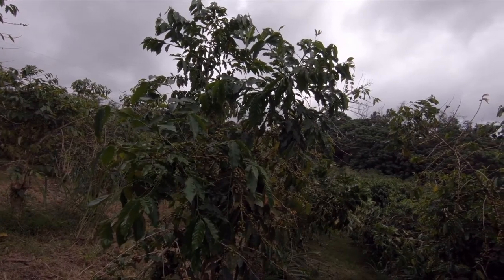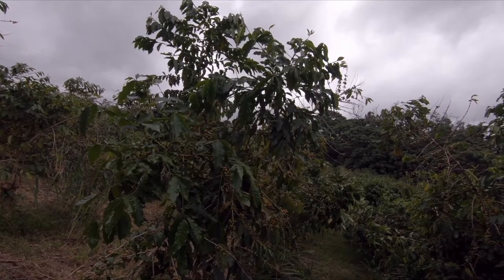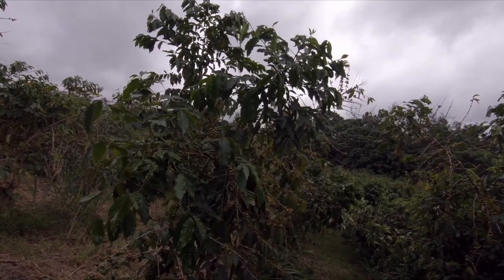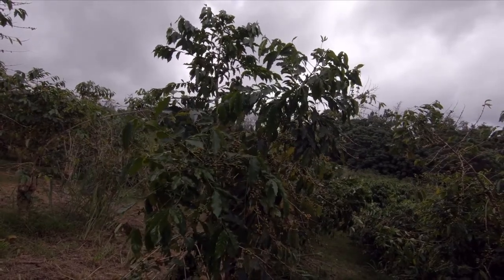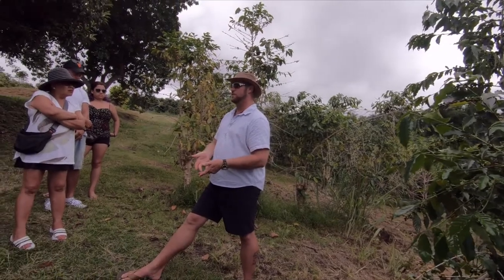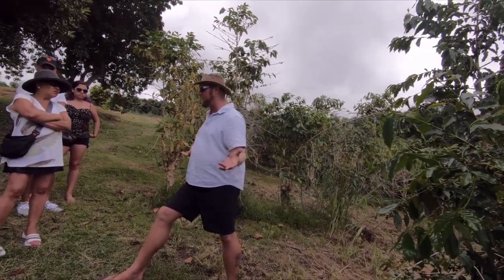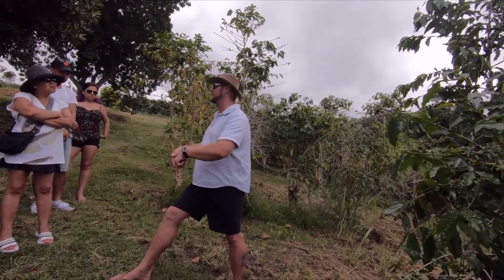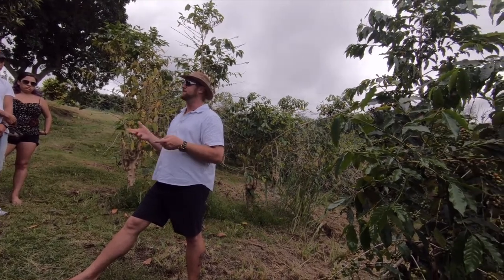So if you know anybody who wants to hang out in Hawaii for 3 to 4 months or so, like a college age kid, for example, stay here, live here, work hard, but play hard too. Because after work, we jump in the pool. Tough life, right? If they want to work harder than 28 hours, they get paid for that extra work. And we even do excursions. We'll take them to the beaches here. Sometimes we clean up all the plastic first, and then we bust out the grill. You know what that means, right? Fun beach day afterwards. So we try to make this fun.